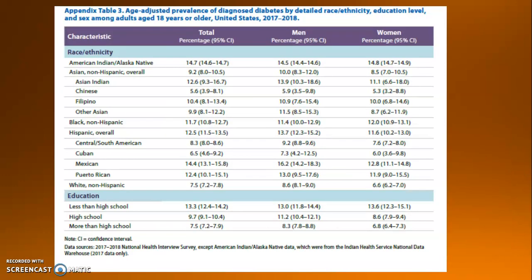This one is looking at age-adjusted prevalence of diagnosed diabetes, and it's adding in all of those sources that we've looked at before. It does it for total and for men and women, and actually gives you percentages here. Again, I'm not too concerned about you knowing the overall percentages, but just understand those differences, and of course that as age or education level increases, we see a reduction in those being diagnosed with diabetes.